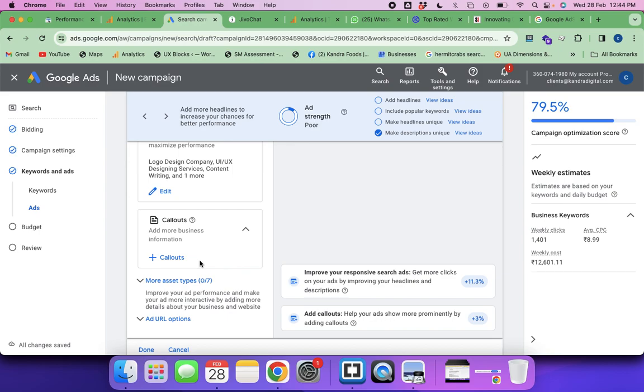Call out statement. Any statement that helps you to take a call. Any statement that helps your end users or audiences to take a call. For example, you must have heard a term, right? Take your call, it's your call. Correct? Call out statement is any statement that helps your user to take the call.